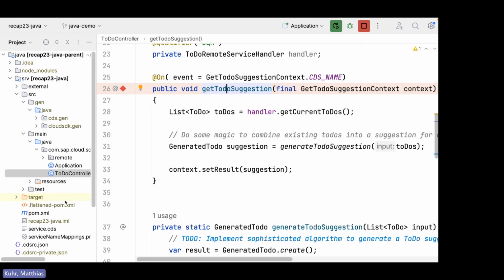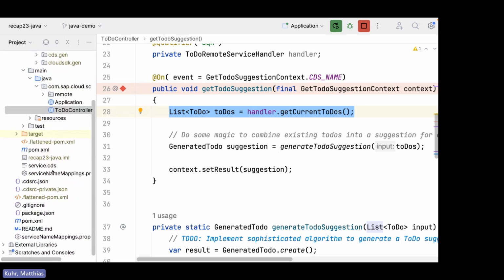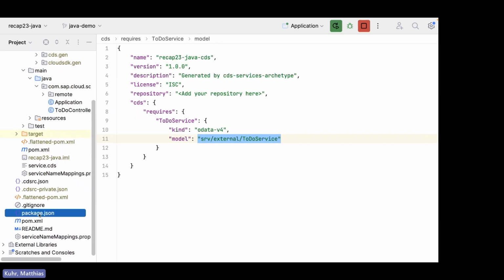and now the question is, how can I go to my to-do service that's running remotely, right? How can I get that done? And CAP has this very nice feature called remote services. That allows me to import any OData specification from anywhere, right? From API Business Accelerator Hub, I think it's called right now, or from other CAP services, or from a BTP service. I can import that into my project, right? And this is what I have done here already.